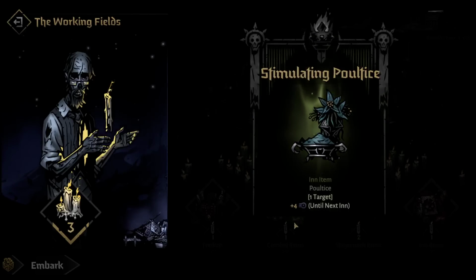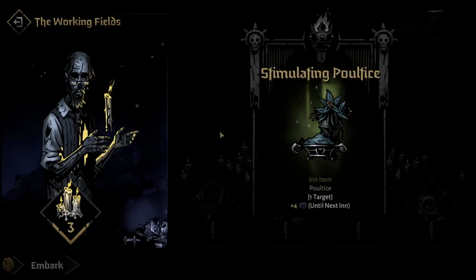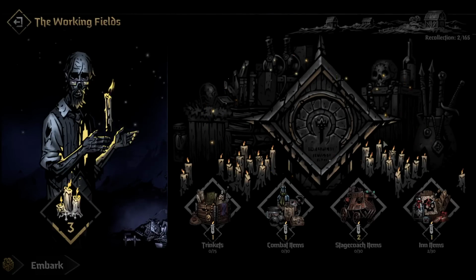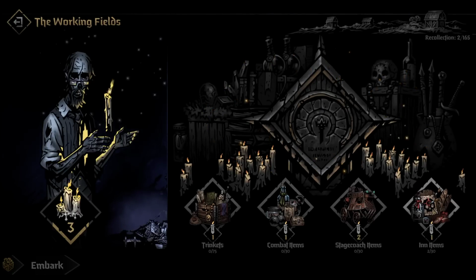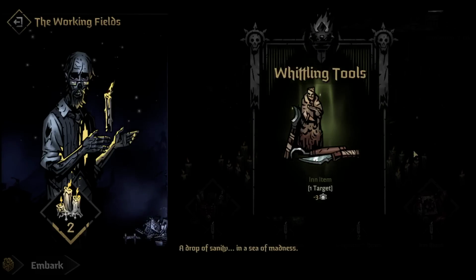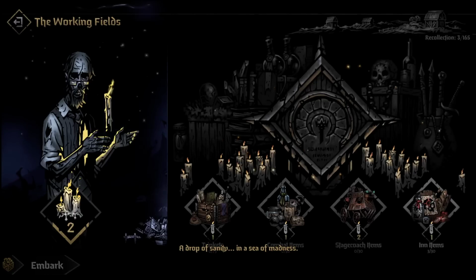Theoretically, we could go to trinkets. Speed is actually pretty good, not really relevant until Act 3, though. We're looking for affinity increasing items. It's very important to get those early. A drop of sanity. Stress heal is good, I suppose.